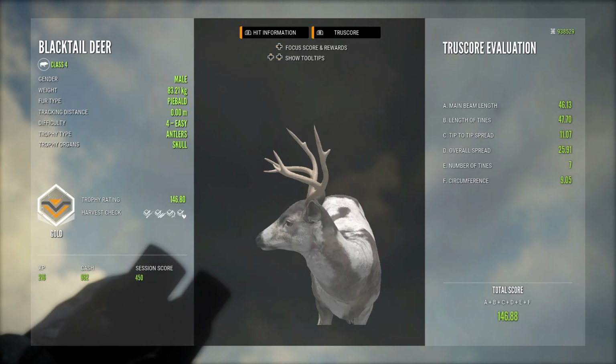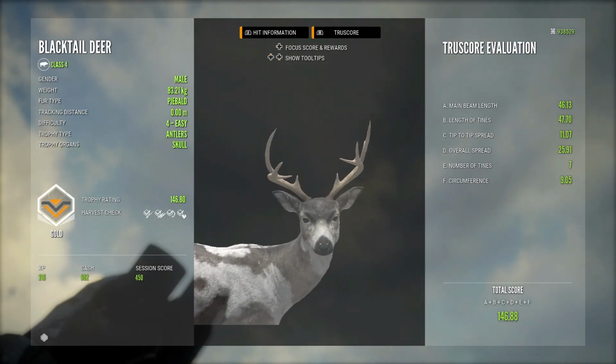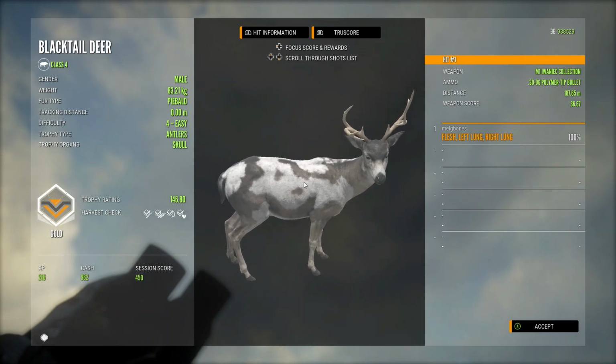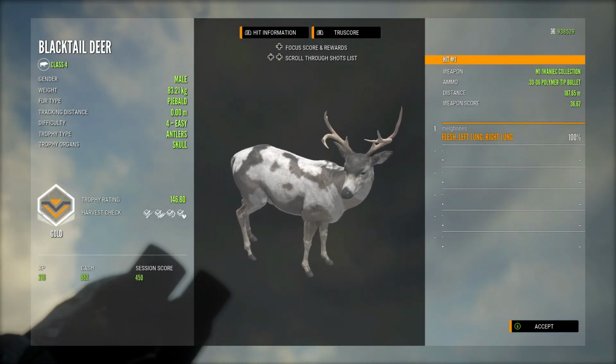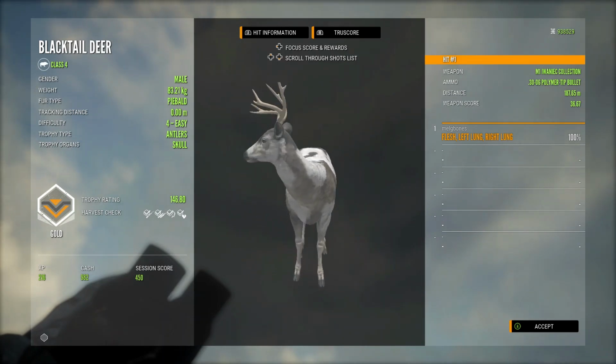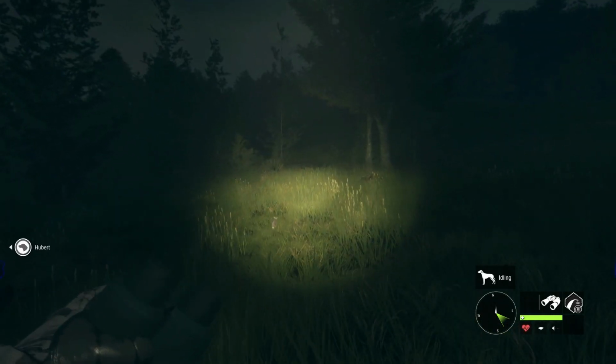It's kind of abnormal the way that his antlers are like that, but it's not something that couldn't happen in real life. That is very much something that could happen with one antler being sort of bigger and more upright than the other. But yeah, a sort of low double lung shot, but he wasn't going anywhere with that.